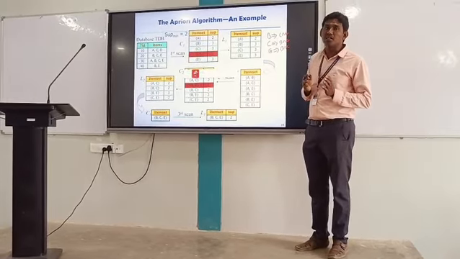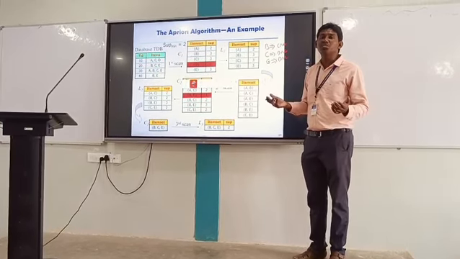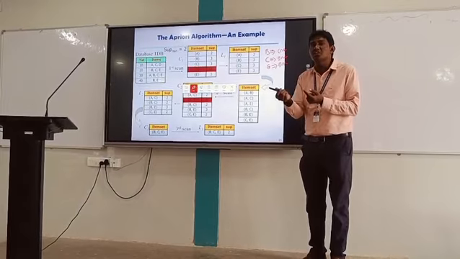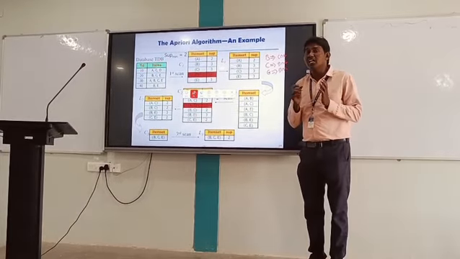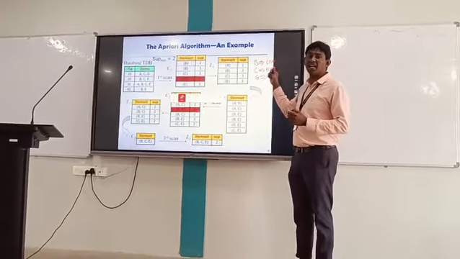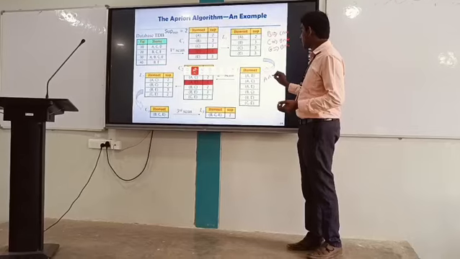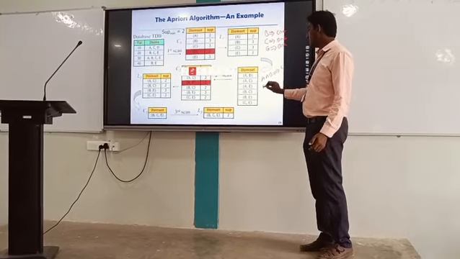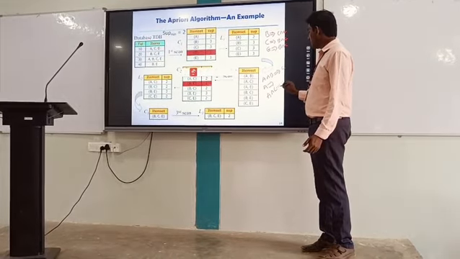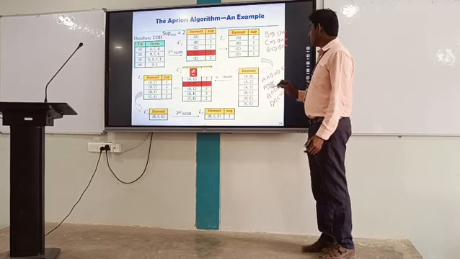I want to compare this example with a programming concept. If the condition is true, the statement under if will be executed. If the condition is false, the statement under else will be executed. So a customer who buys B may likely buy C or may unlikely buy C. That probability is what we are going to find out here, so B implies C and E. There is one more choice here. A customer who buys AB may likely buy C. A customer who buys AC may likely buy B. A customer who buys BC may likely buy A.